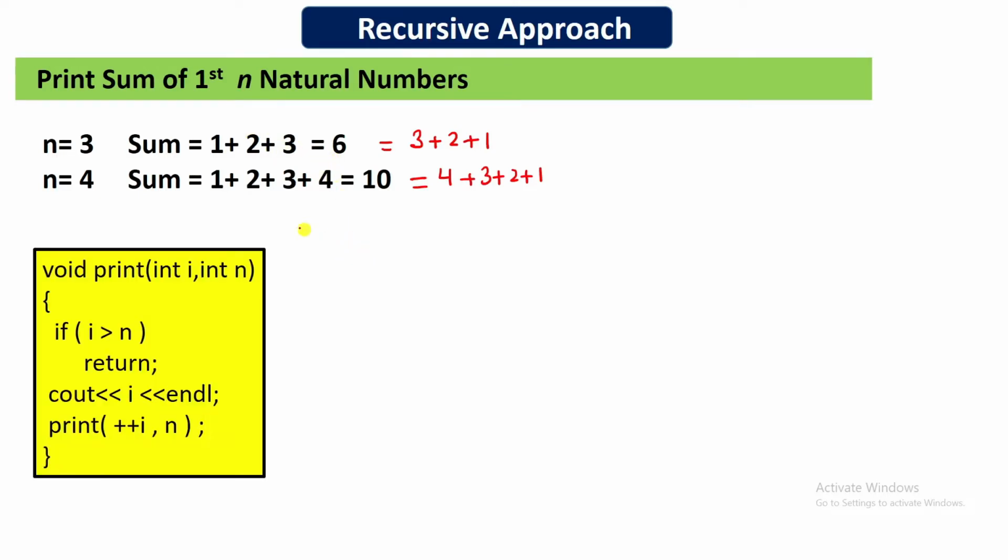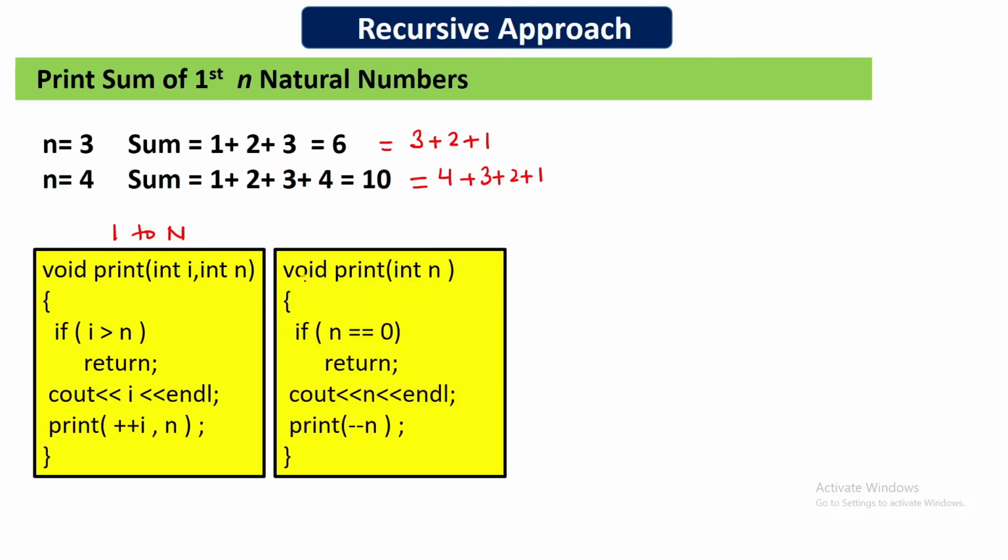In the previous videos we discussed how we can generate these natural numbers 1, 2, 3 up to n in ascending and descending order. This was the code that helped me generate the numbers in ascending order, that is 1 to n: 1, 2, 3, 4 till n. And this was the code that helped me generate the numbers in descending order from n to 1. So if n is 4, it was generating 4, 3, 2, 1. If you have not watched these videos, you can find the link in the video description below. Please do watch them.